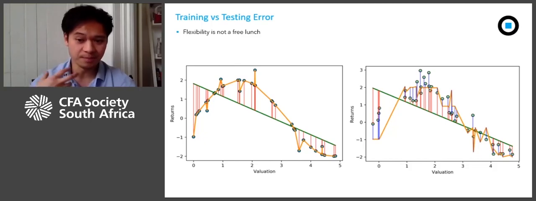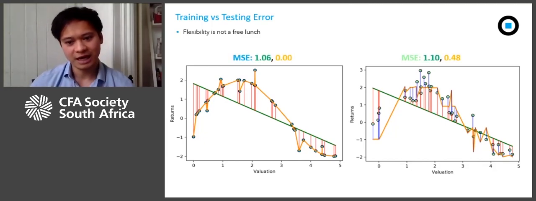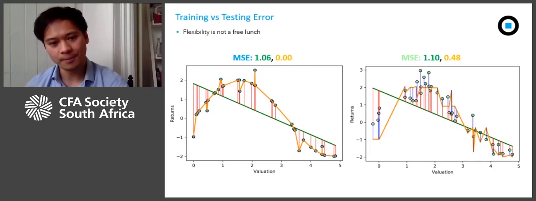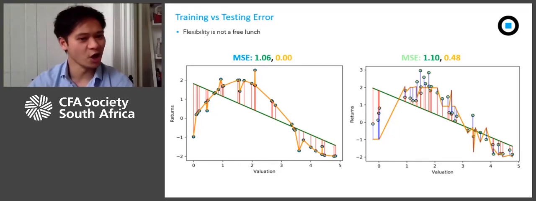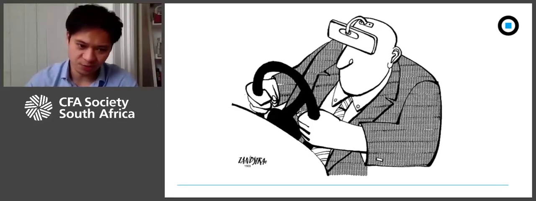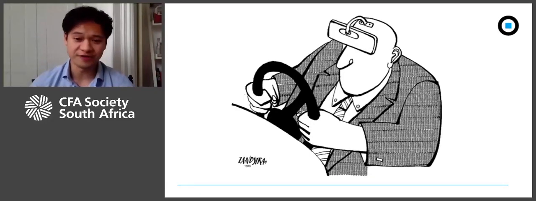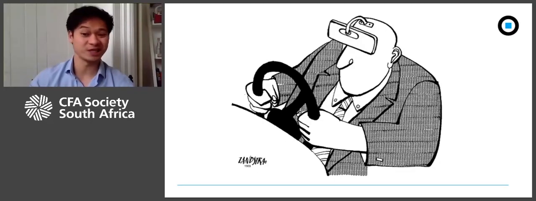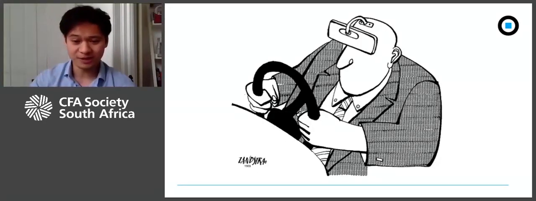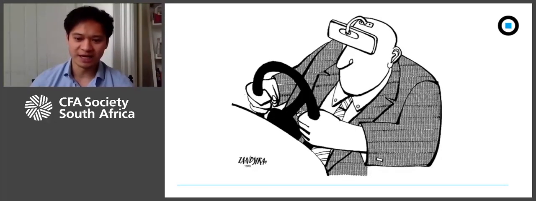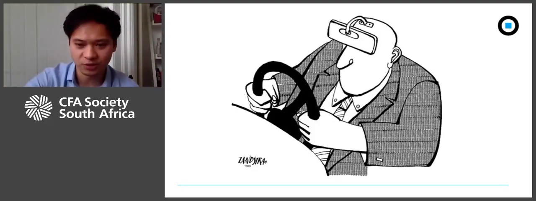Looking at the formal measures, the mean squared error for the linear model increased slightly from 1.06 to 1.1 on the new data. But the complex model increased a lot — it had no errors originally and went to 0.48. This illustrates one of the main issues you'll be confronted with in machine learning: overfitting. We were purely focused on the past with no allowance for the possibility that the future is not exactly the same. Your model does very well explaining data it was shown, but ends up with poor performance on new data. A big clue you might be overfitting is when a simpler model would have had lower error than your complex model.